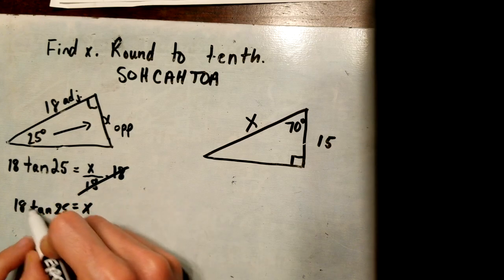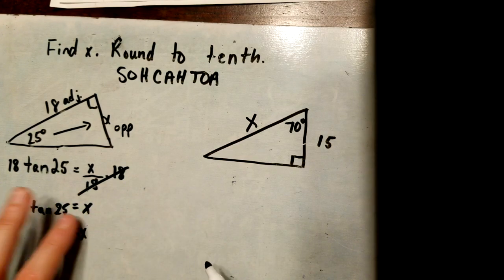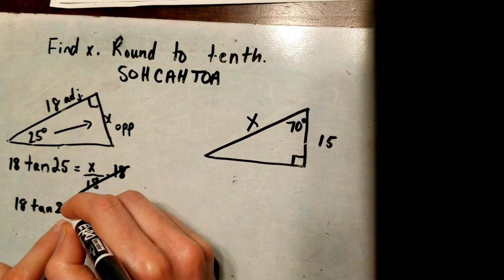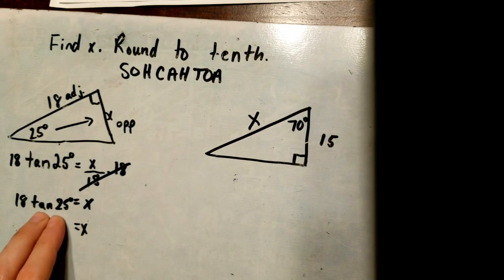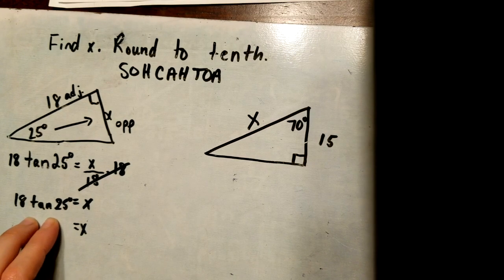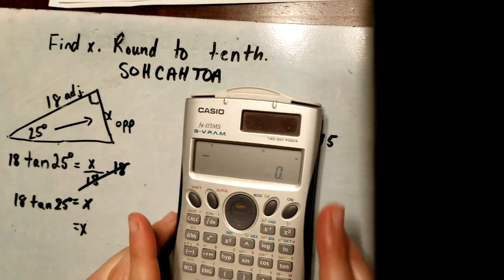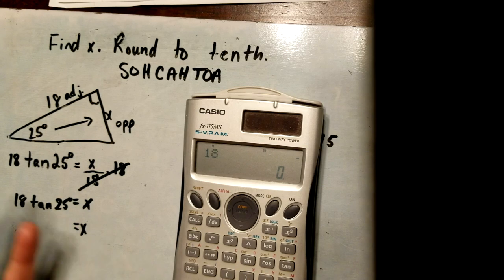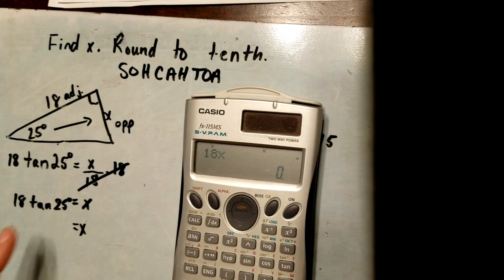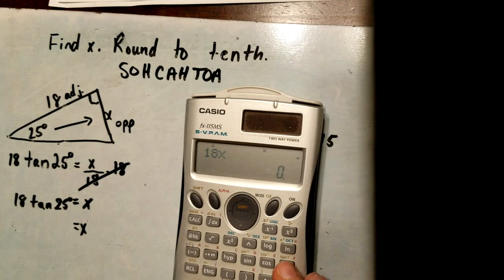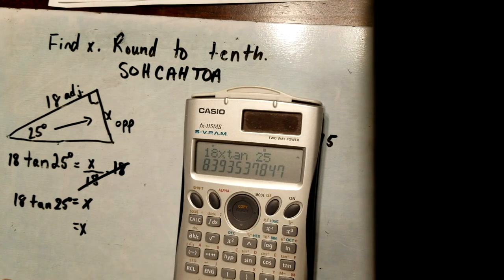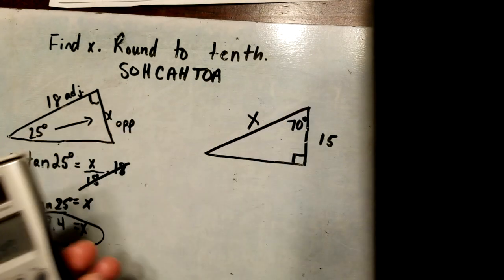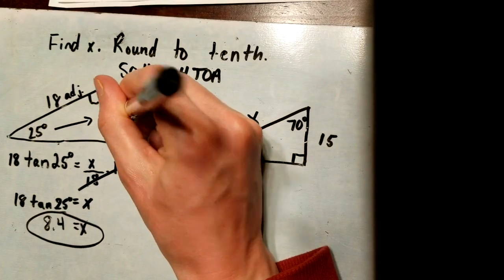Now, these kind of go together, so it would be incorrect to move them. There always has to be an angle, the angle with the trig ratio you're using. So what you're going to type in the calculator is 18 times tangent 25. Remember that was basically 0.47, but we're not going to round. So you're just going to say 18 times tangent of 25. And we're going to round to the 10th, the directions say, so that's about 8.4. Side is about 8.4.